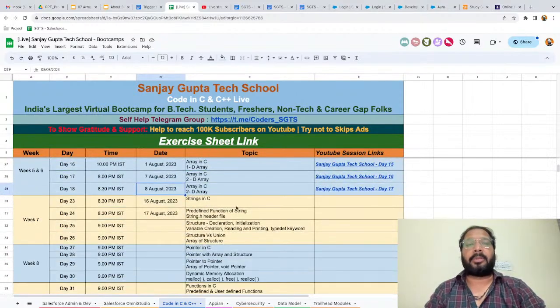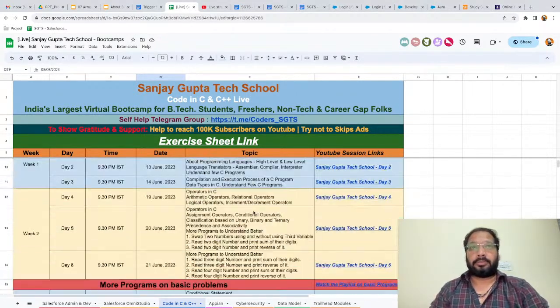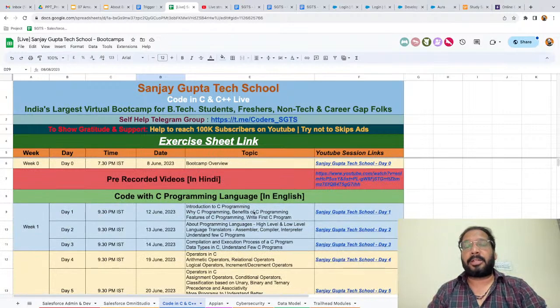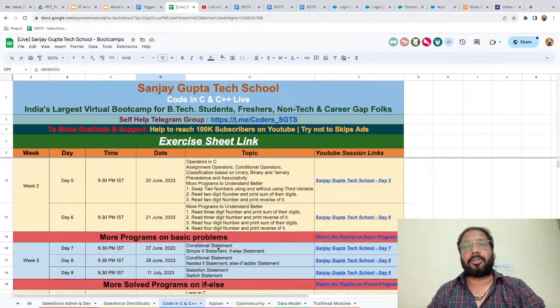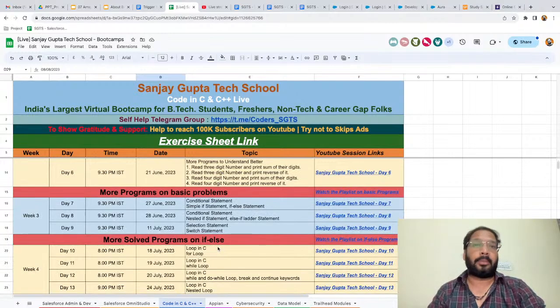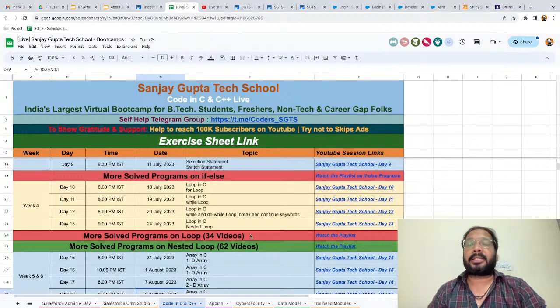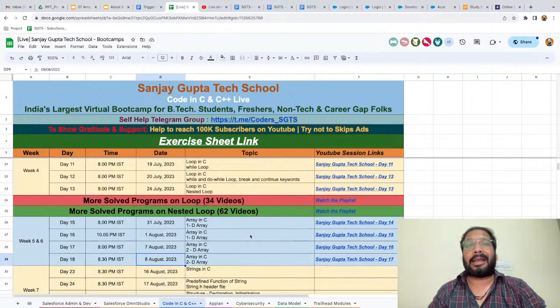Everything I will be explaining in detail. For BTech students, this is very much helpful. If you go through this sheet, it will be a game changer. You will love programming, right? Everything I explained clearly in every session.